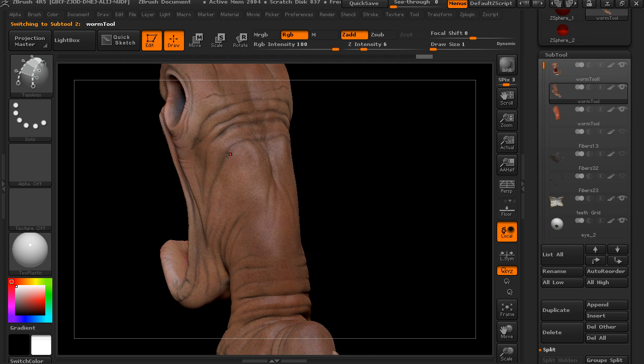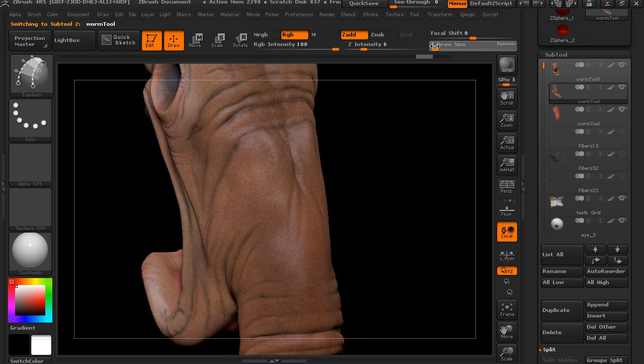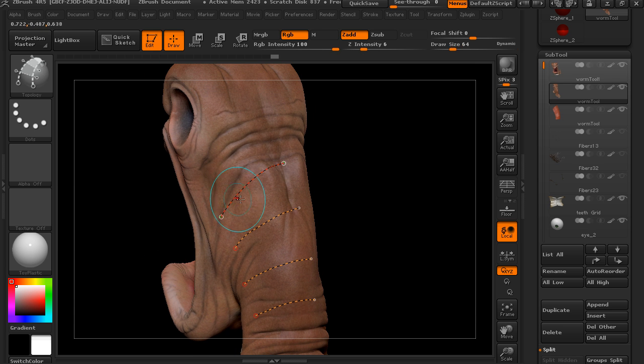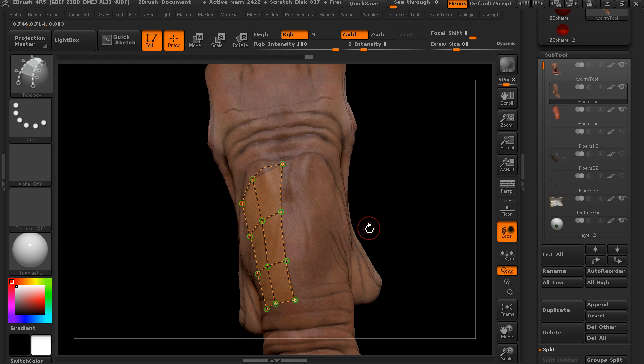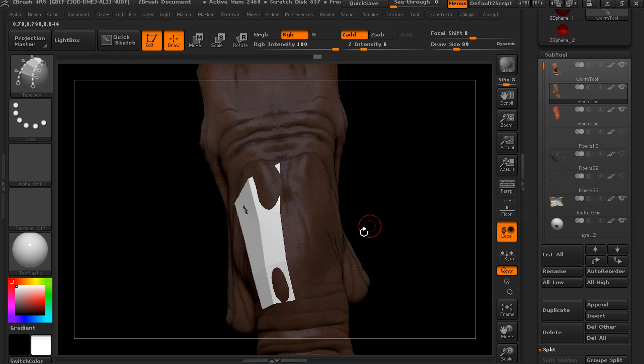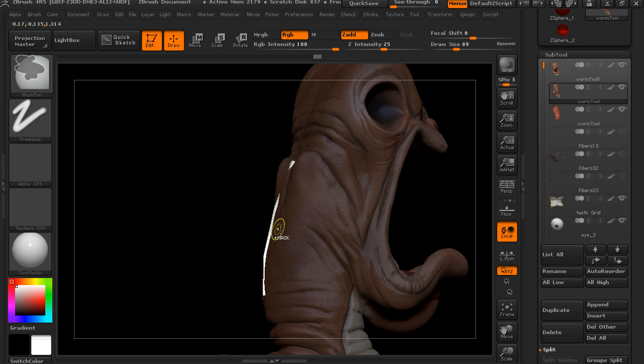Now if you want to have something that has a little bit more thickness, you can draw out your curve. So we'll draw out some of these curves here real quickly, and come in here. We can choose to get rid of that. We'll click, and with this draw size you can see that we have a little bit of thickness there.